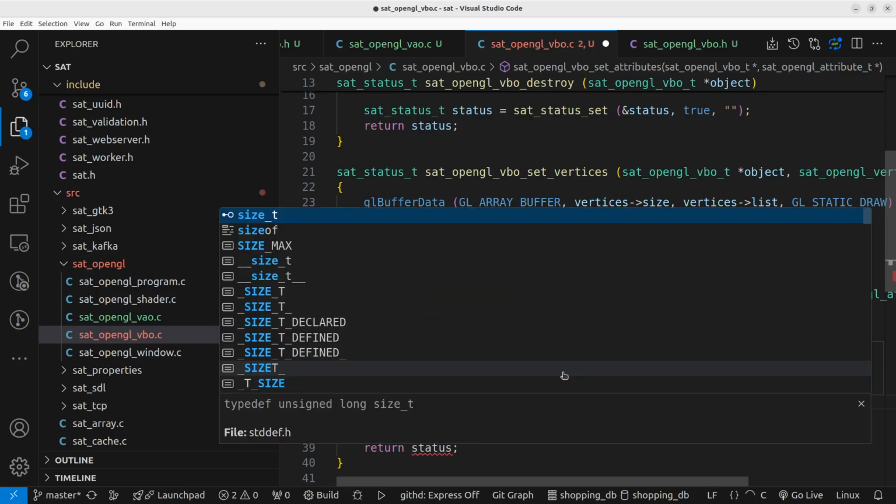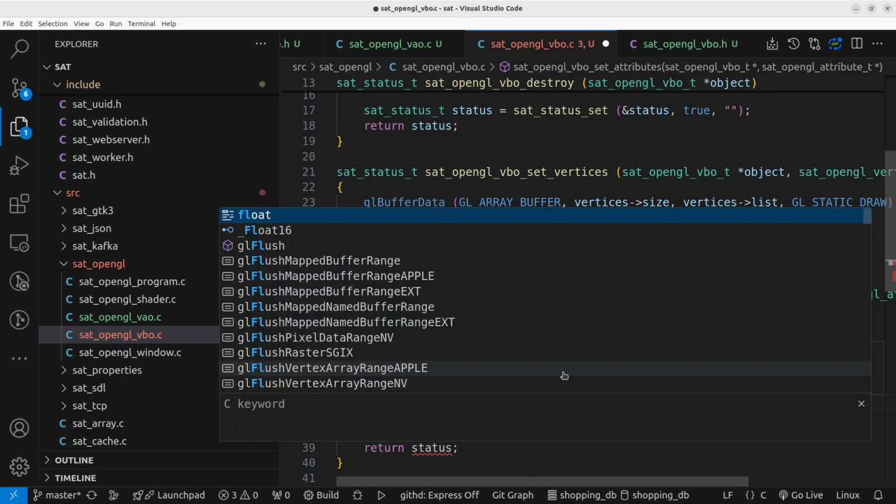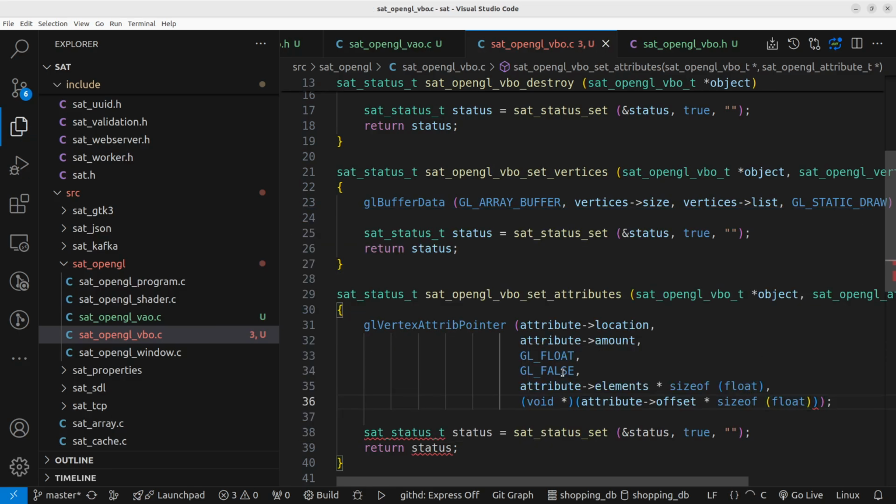Multiply float. And we set here the offset to, I think the name is stride. Yeah, we can point to identify where the data begins.